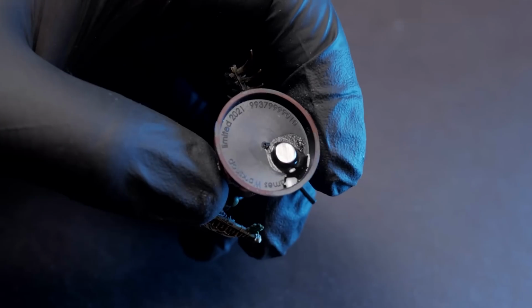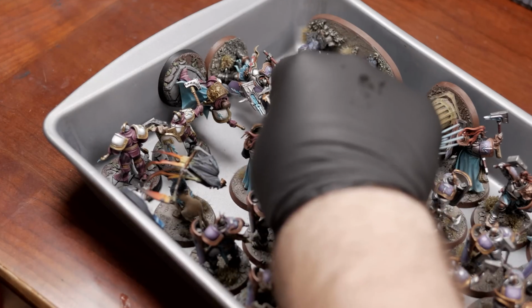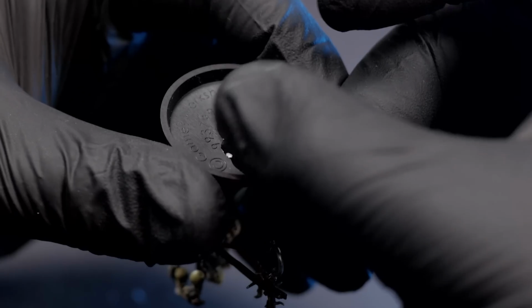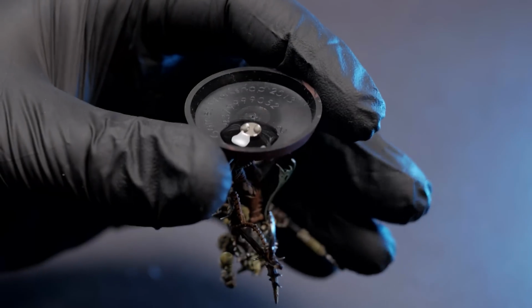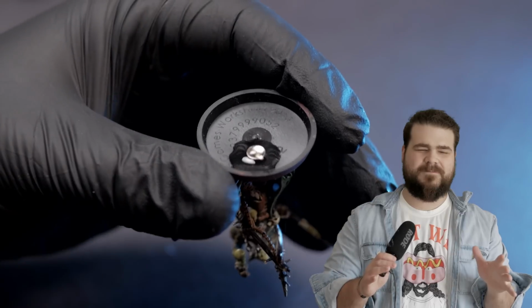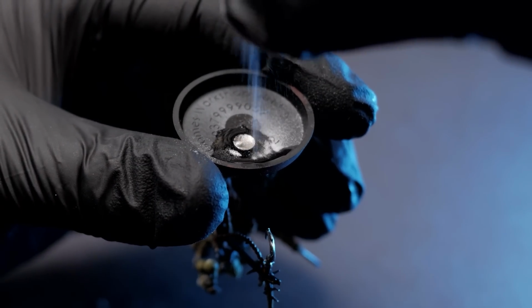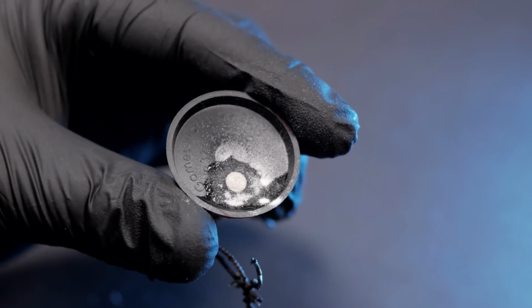There is a bit of a trick to gluing these on though. If you just place down a dot of glue and put a magnet on top, it may work for a bit, but the magnet might fall off after some use. What I recommend is to put the magnet on a drop, then do another drop or 2 on top to envelop the magnet and hold it in place better. Kind of like a magnet sandwich. Well, maybe more like a magnet Wellington? A pinch of pixie dust helps the glue dry quicker, but if you don't have any of that on hand, baking powder will do just fine.